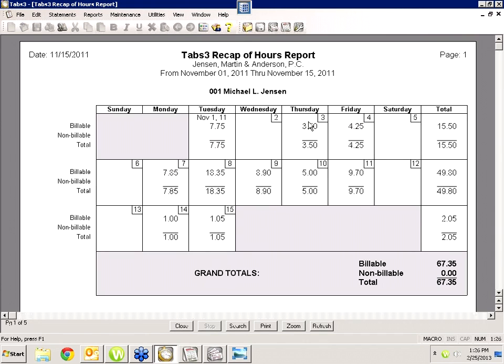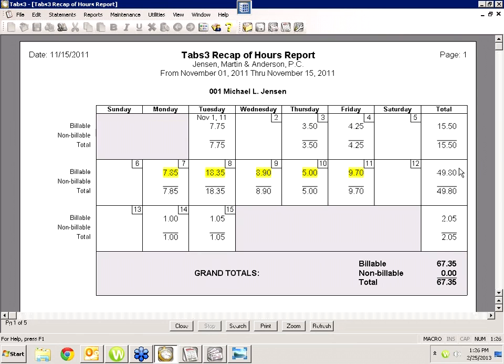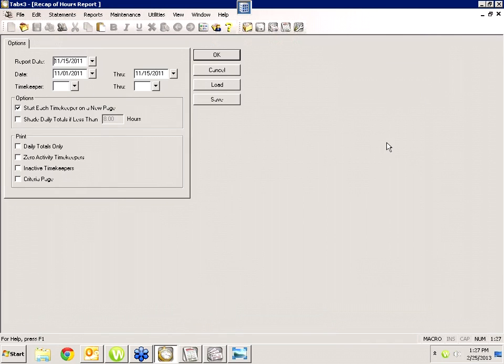A lot of times if you're running time for somebody else, you want to double check and make sure you got it all in. That's a quick view, but this is where you'd actually print that out. And when you're in the preview mode, you can still drill down just like you did in that other screen. It's organized a little differently, but you do get the weekly subtotals and the billable and non-billable grand totals also, which is very cool. I know a lot of firms religiously print these and use them as a management tool or as a timekeeper review tool. It's probably one of the more popular reports to print.